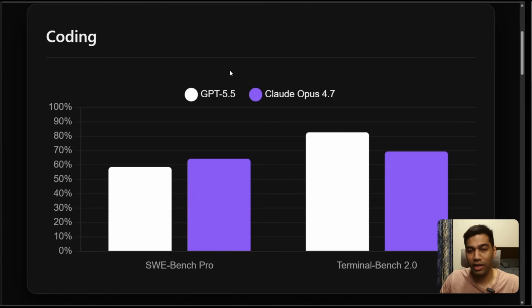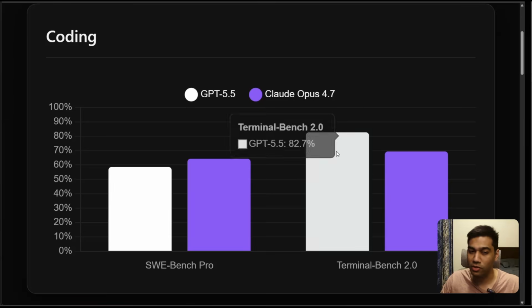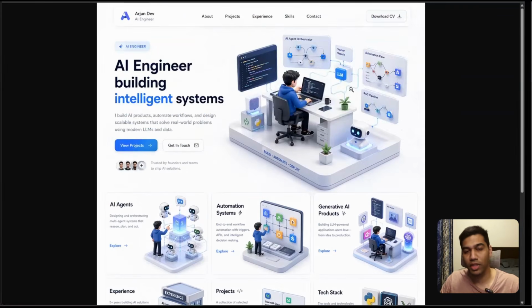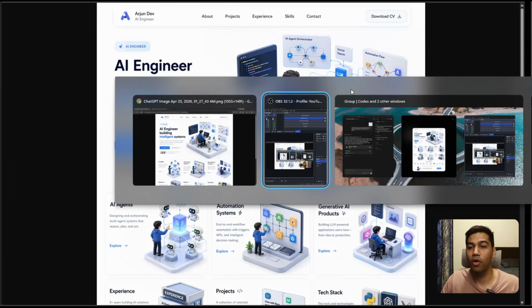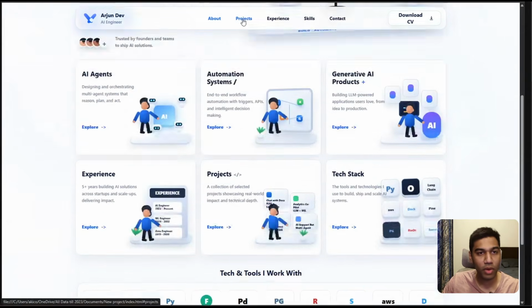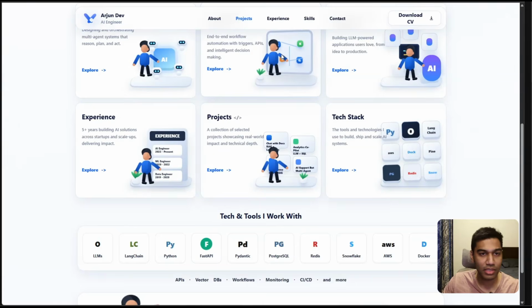You can see Opus is head to head in the SWE benchmark, but on the other benchmarks, GPT 5.5 scores better. But let's look at the output and judge for ourselves. This was the image that we wanted it to create, and here is how the outputs look. Here is the output from GPT, and you can see it's pretty cool. Nothing bad, it has a decent direction.